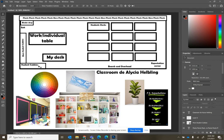Also on the front bulletin board, I'm going to be painting my wall black actually. So this here represents that, although it's interesting because the bulletin board here is black, but I'm actually going to have the opposite, where the whole wall is black and then the bulletin boards are going to be gray and white, just because it'll help, once again, bring that sensory overwhelmingness down and have them really focus on what I'm teaching.